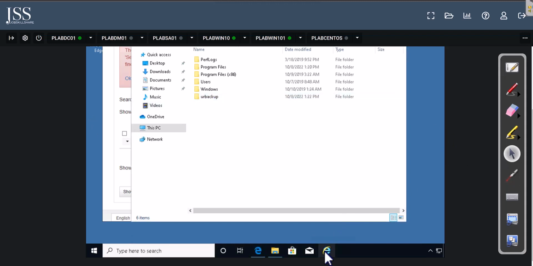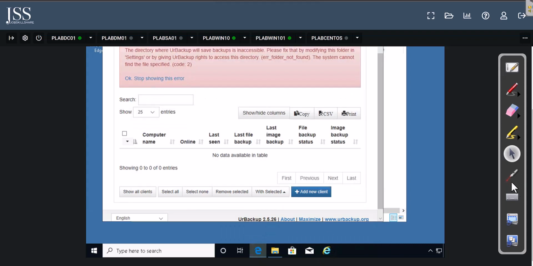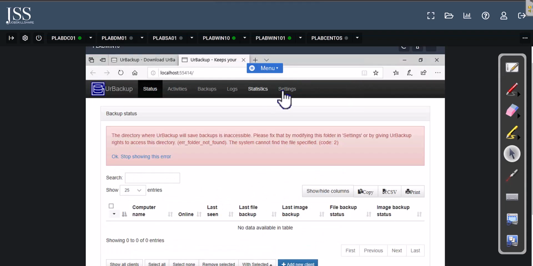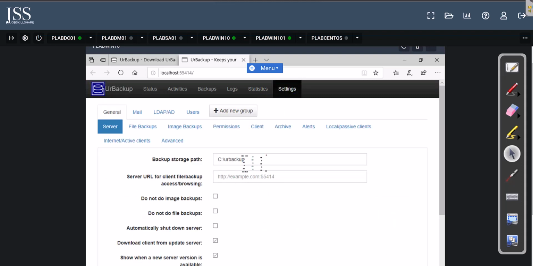If I go back to our system, you see in settings, this is where the web browser stuff is right here, like your backup. This is application, activities, backups. Once you do the backups, you can access it here. If there were any clients, they're going to show up right here, but the settings is right here. That's the most important part. So you see it's already given a path, but there was no folder before, so it couldn't find it, right?